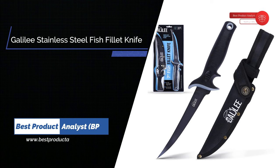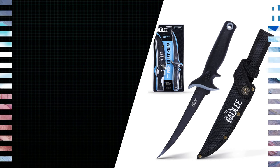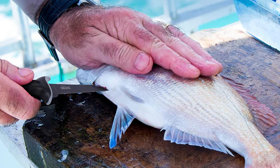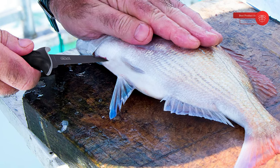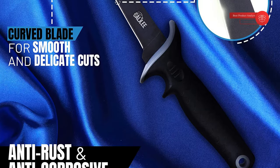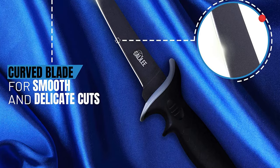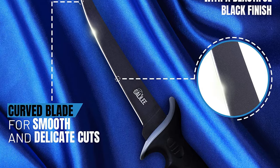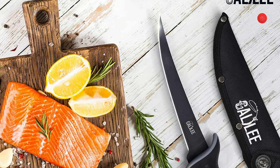Number 4: Galilee Stainless Steel Fish Fillet Knife. Utilizing the most comfortable and slip-resistant super-polymer grips for your safety, this knife will never slip from your grip. The handle is extra safe with its trigger grip design. Additionally, the handles are durable and easy to clean. Each Galilee Filet Knife uses razor-sharp 5Cr15 stainless steel blades with a beautiful black finish that is anti-rust and anti-corrosive. The fish knife will maintain its edge longer in both fresh and saltwater, making cutting bait, filleting fish, carving game fish, and removing meat from the bone easier than ever. Each knife includes a lightweight and durable sheath to keep you safe and protect the user between jobs.